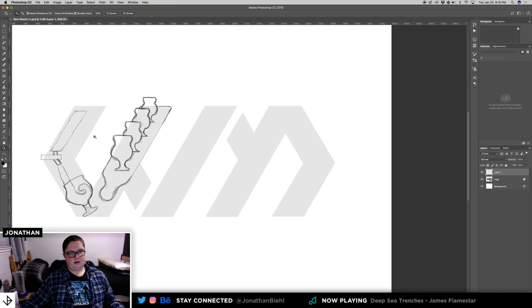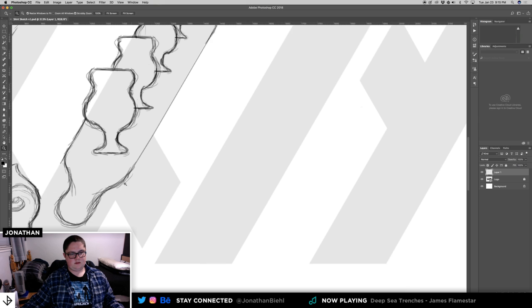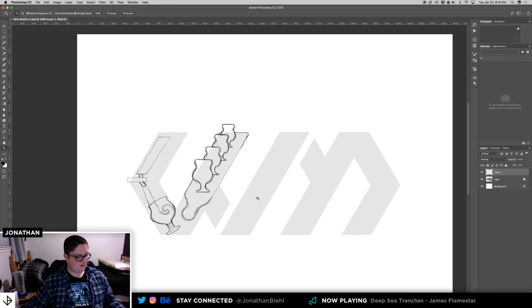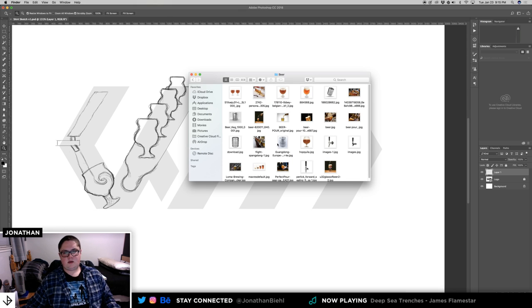All right, so we got a lot of stuff here for beer. I think it might be cool to do some sort of keg. Maybe those are the small elements. Maybe it deserves a bigger element. Who knows? Let's see. How would a keg work out with all of this?